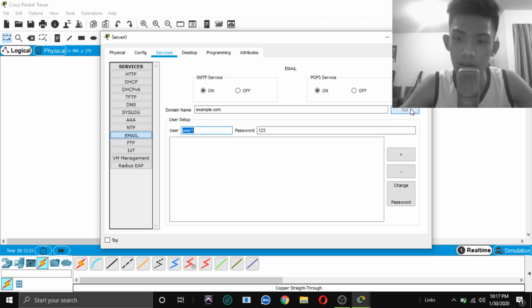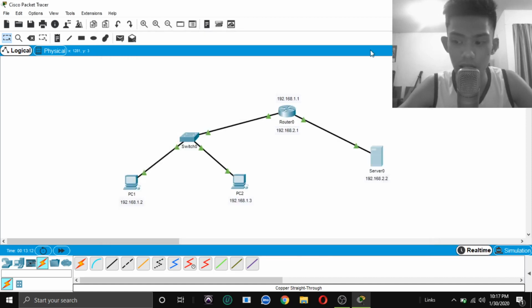Set it on. Add again our user2. The password will be 456. Click on add, and let's close it.